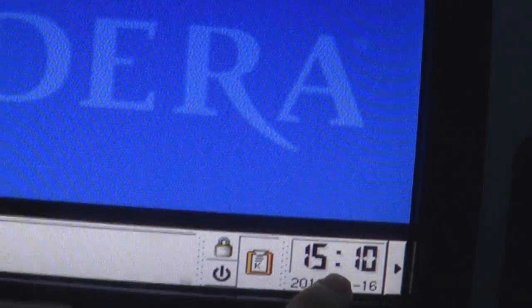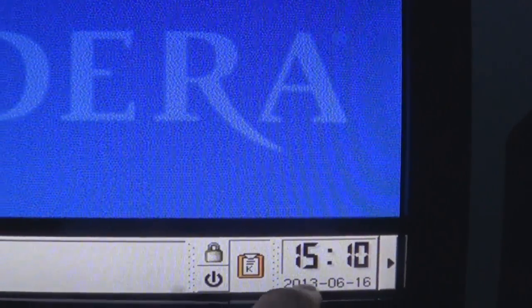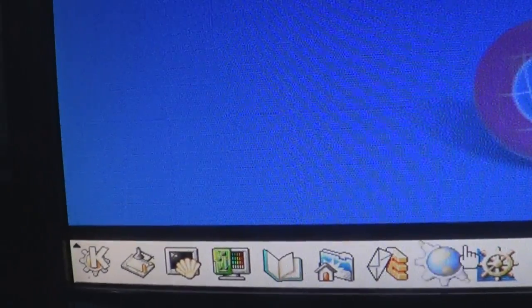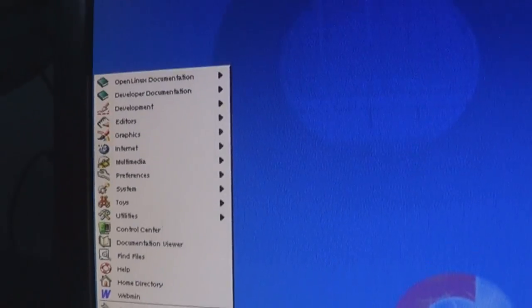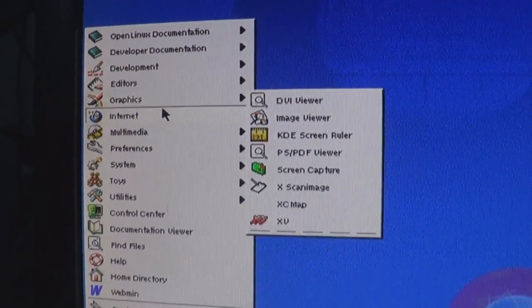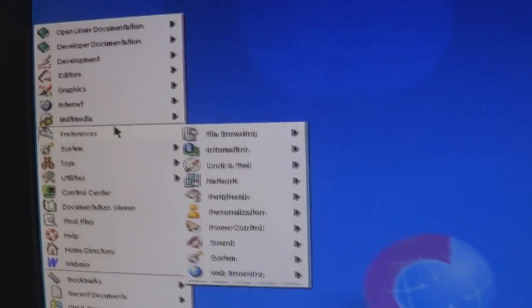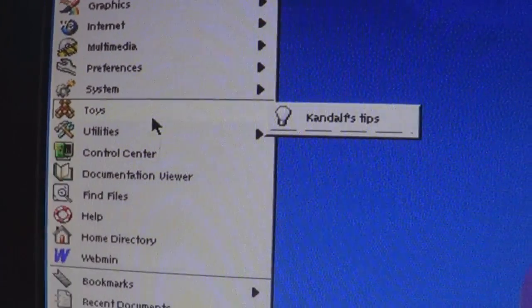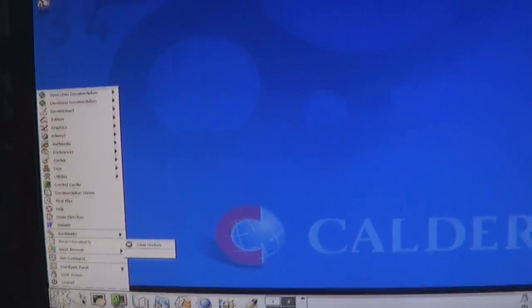So, it's got the digital time. That looks pretty cool. And it's flashing too, look. Look, the date underneath. And look how it's flashing like a real clock. And here you've got all the little pictures of the things. And what's that? Oh, it's like a start menu type thing. That's a real Windows thing. This one looks as if it's got many more features than what the first one had. It's even got toys. I don't mind this.